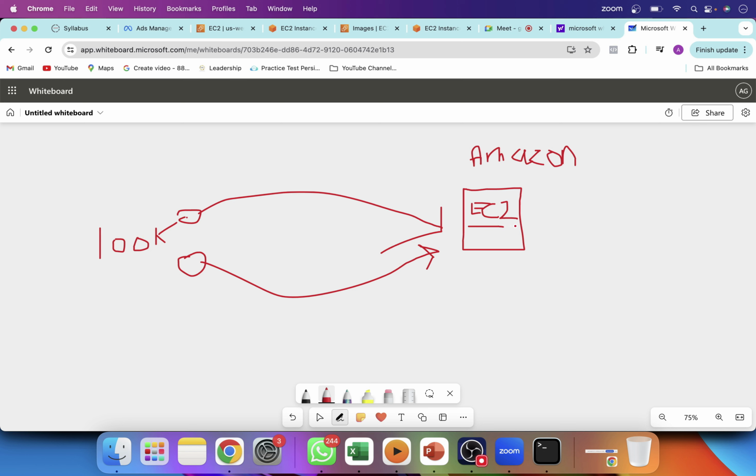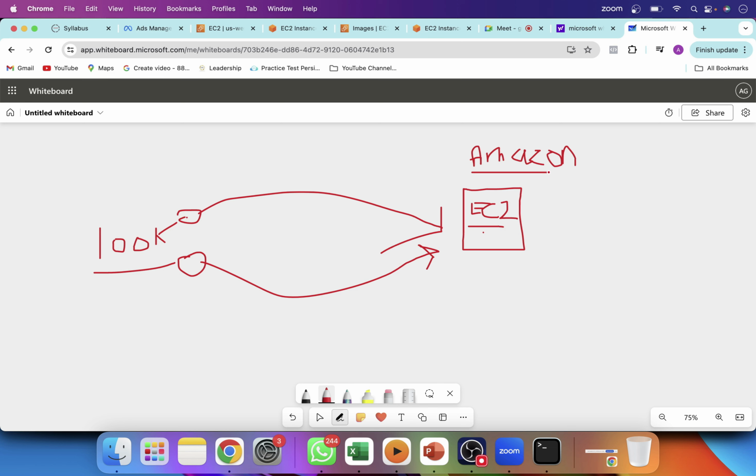The machine has some virtual CPU, some RAM, some ROM, some hard disk, some storage. So it will not be able to entertain 1 lakh users at the same time. It has some capacity because it has some RAM, ROM, storage. That's why it will crash and the website will go down automatically, instantly.